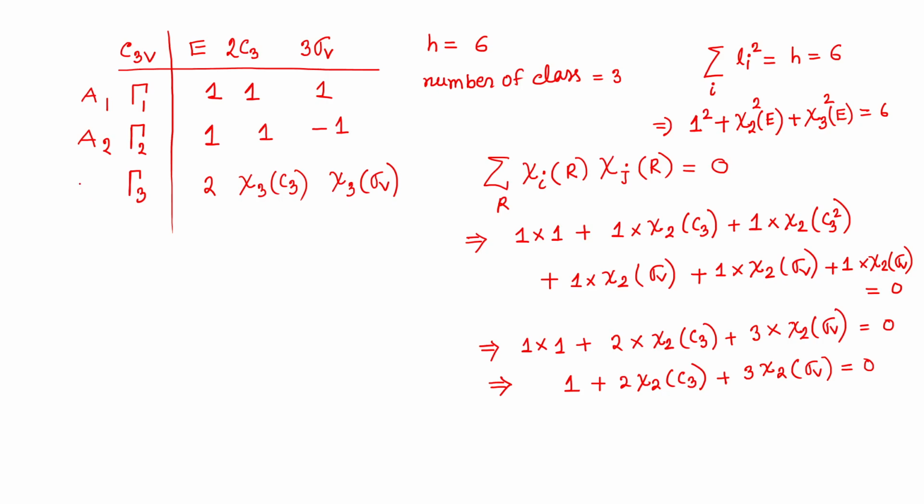What about this? For a 2D irreducible representation, we denote it by E, and let us see what chi3 and chi3 sigma v are going to be. Again we are going to use this orthogonality principle, and we will multiply gamma 1 with gamma 3 and gamma 2 with gamma 3 to generate two equations, because as it is no longer a one dimensional irreducible representation, we don't know the values. When it was one dimensional, we knew that one is going to be 1 and the other minus 1. But for a two-dimensional irreducible representation, we don't know the exact character values. So we need two equations to get two values, right?